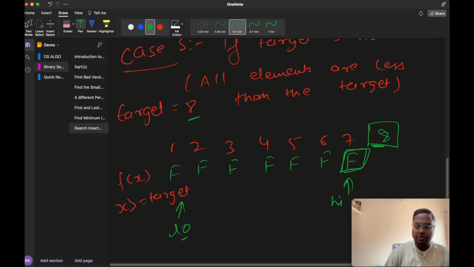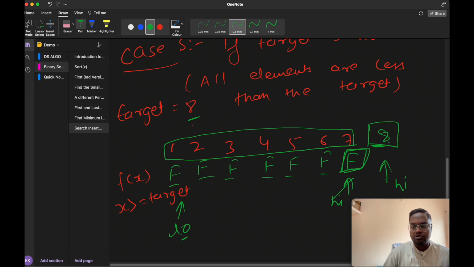That means if you increase your search space till here, and we know about only these elements, and if everything here returns false, then we can assume this to be true.